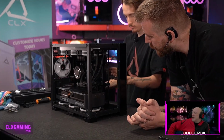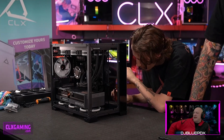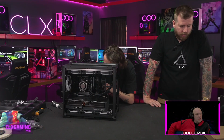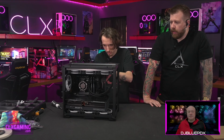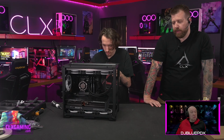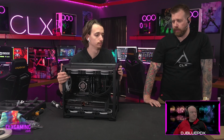Let's see here. Nothing dude says, are they using iCUE Link to connect the fans? I'm not sure what that is. Yeah, so iCUE Link is an RGB software. We won't be using that for this build. We have used it on some builds. It really depends on the RGB we have.